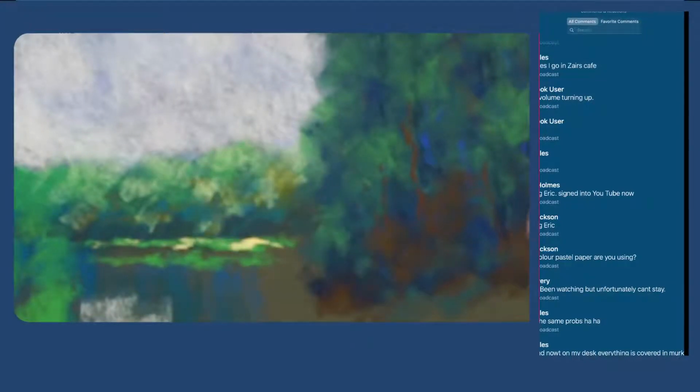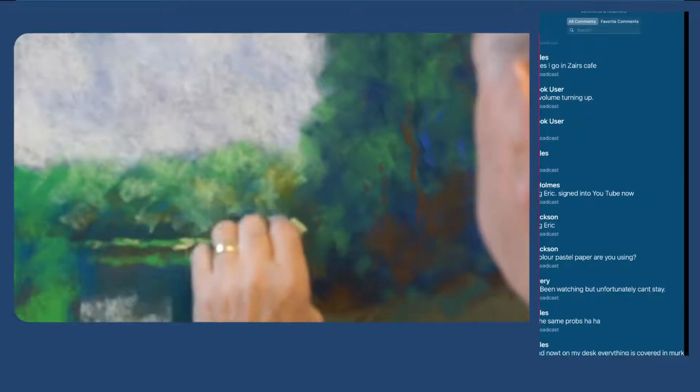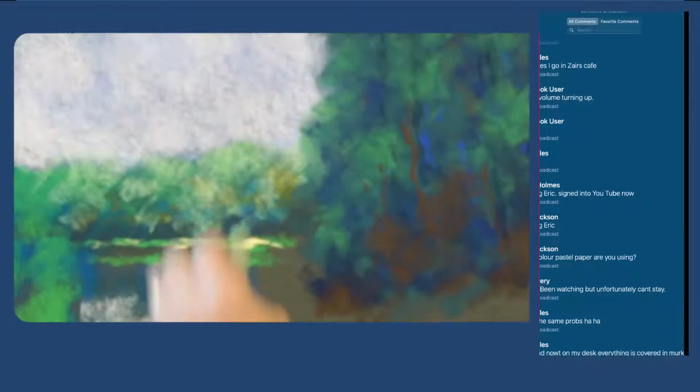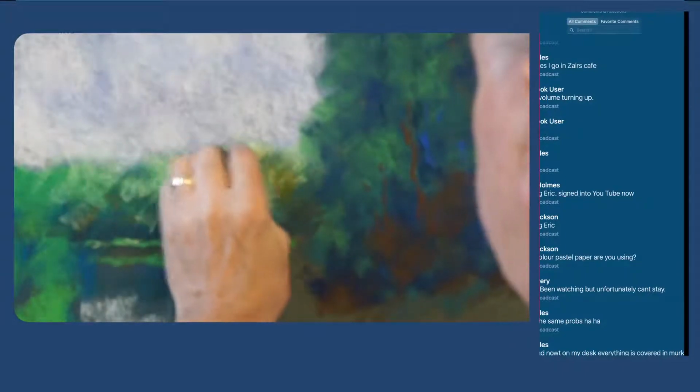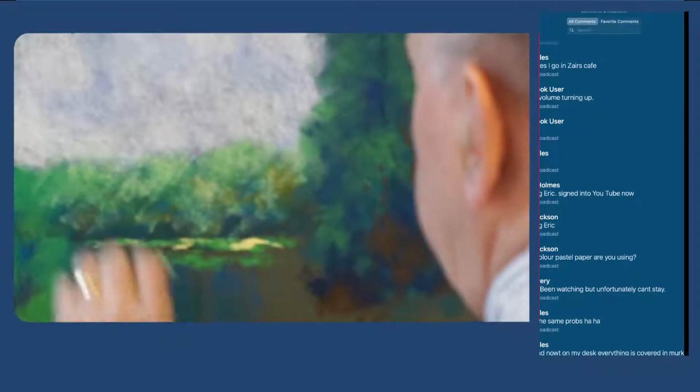Just across the tops, just to get that feeling of distance. I'm just going to scrumble very lightly over it, and like I say, just blend it into the sky. Don't try and end with a hard edge.